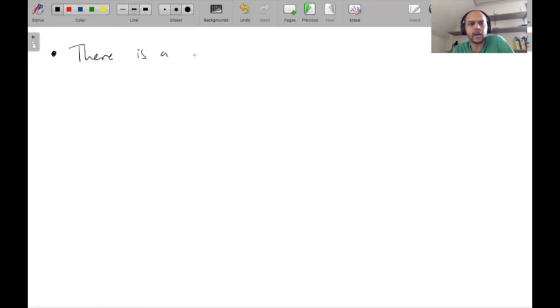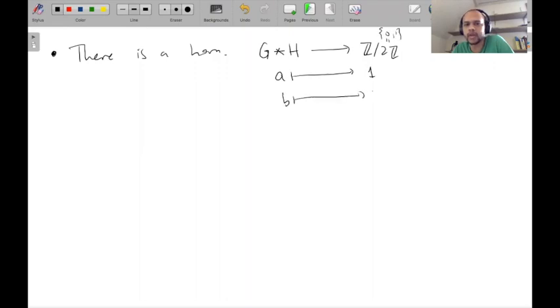There is a homomorphism from G star H, with G and H both cyclic groups of order 2, to Z mod 2Z, defined by sending A to 1. So Z mod 2Z I'm thinking of as the group with elements 0 and 1, addition mod 2, and B also to 1. This is a homomorphism because the relations are satisfied.